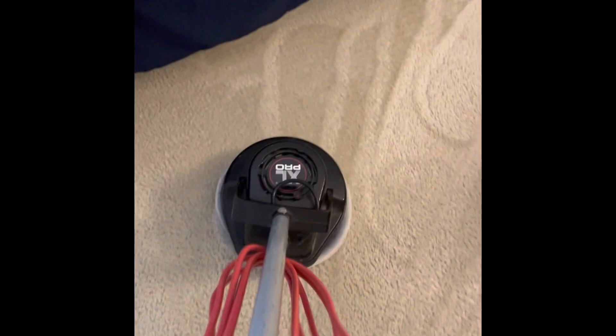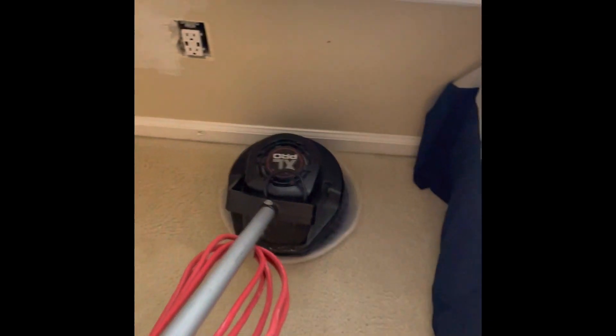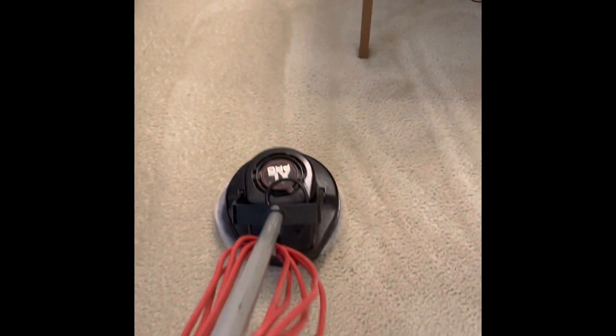People don't want to clean their own carpets, mow their own lawns — they hire a service. That 'customer could do it themselves' argument is a scare tactic veteran cleaners and service owners use to make younger cleaners feel insecure and buy more products and higher-priced machines. There's nothing wrong with expensive equipment, but it's not necessary when you're starting out. Start at minimal cost, because you may not like the cleaning industry and don't want to be someone who buys all the equipment and gives up six months later.